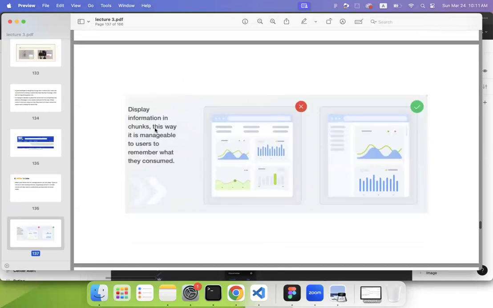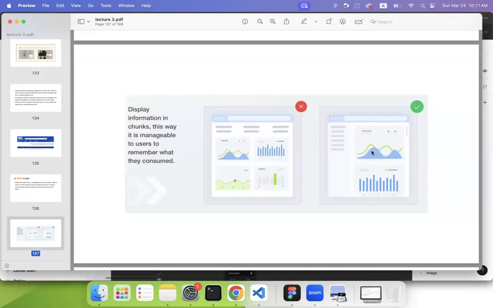Display information in chunks. This way, it is manageable for users to remember what they consumed. For example, the left-hand side has so much visualization, so they don't actually have to follow each and every visualization to know what is happening.